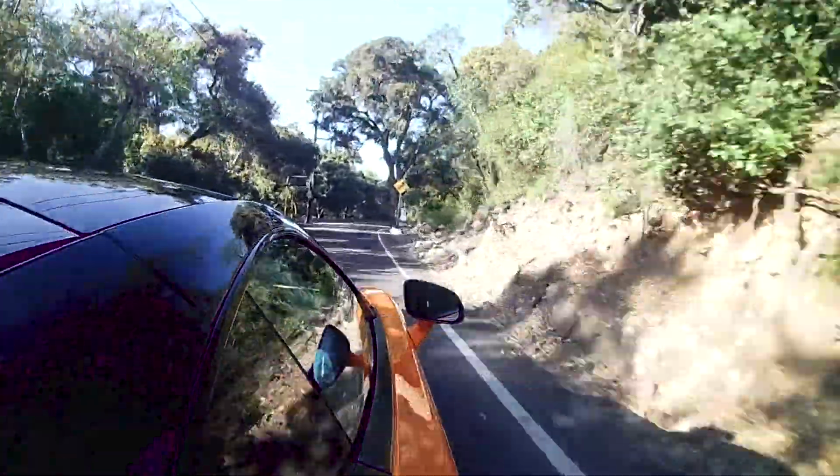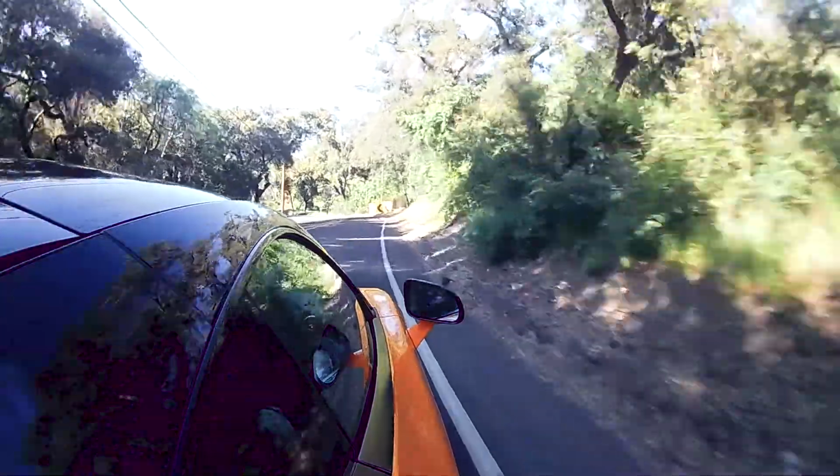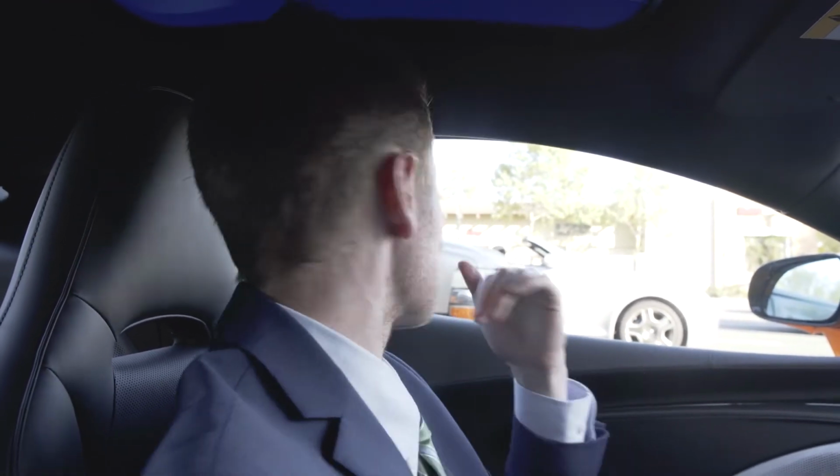Majority of GT cars in the market at the moment weigh a hefty amount, whereas the GT only comes in at around 3,300 pounds dry, which is unheard of across the board for GT cars. Also, the visibility on the McLaren GT is much better than any other McLaren. You can actually see over your right shoulder there's a window, and over your left shoulder there's a window behind the main driver's window. Something extraordinary.